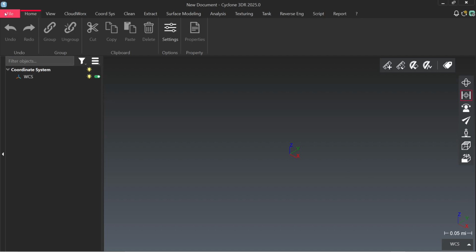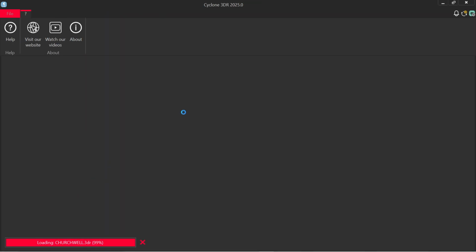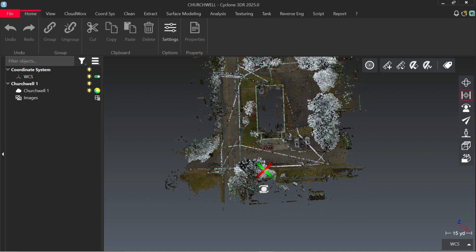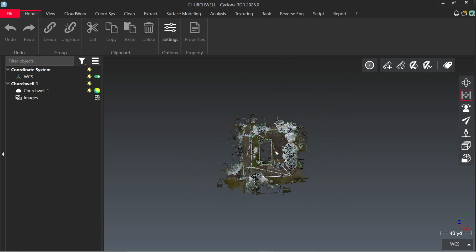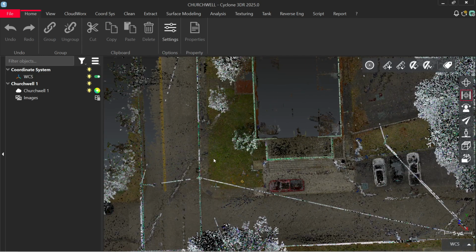Alright, in this video we're going to show you how to quickly get ground contours from a scan data set before doing any classification or anything. I like to do this before the classification because a lot of times the classification separates the road, the grass, it might define as vegetation, and then you have a few different clouds that you have to work with when really you're just trying to get the contours of the whole site, ground, whether it's grass or road or what have you.